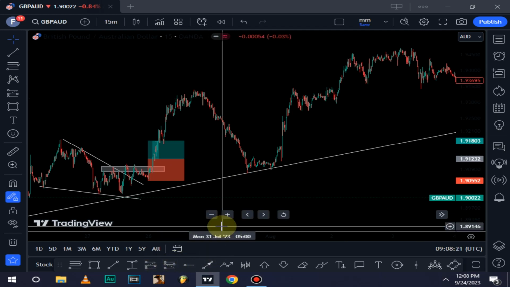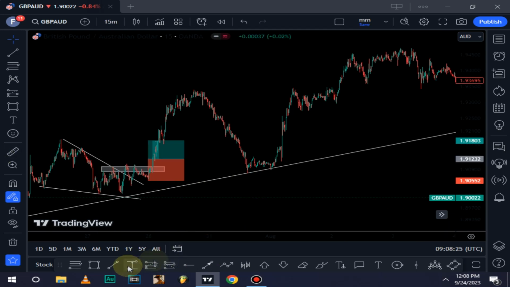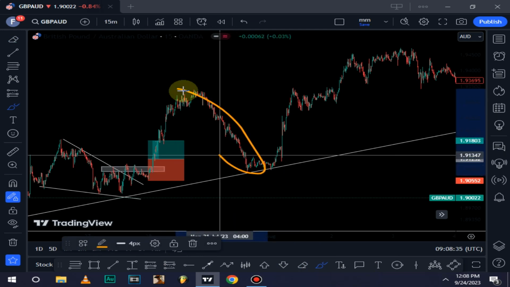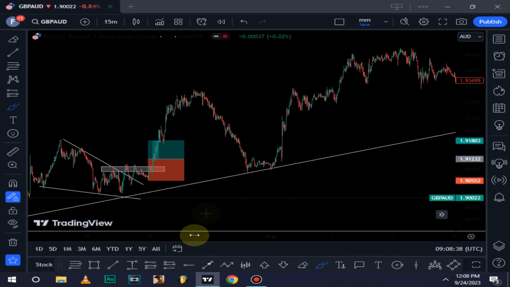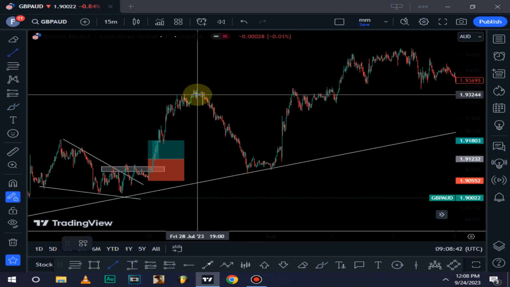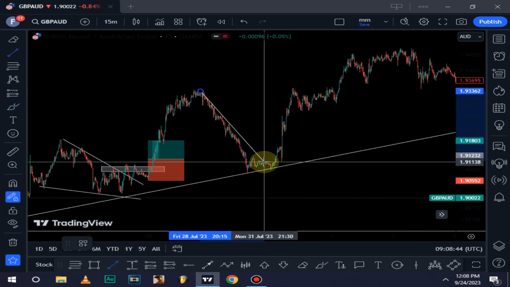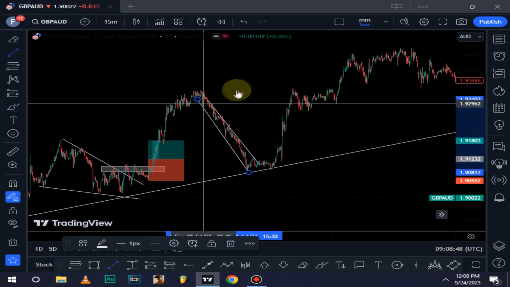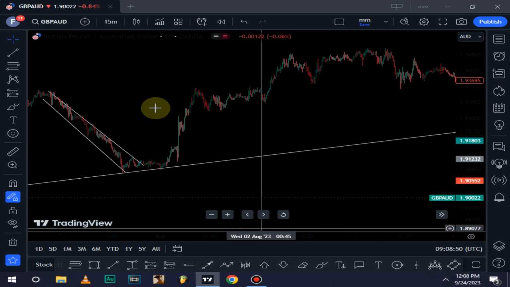Wait for the market now to come and pull back. Of course, we are talking about scalping, so I believe most people will try to take a sell position when the market is pulling back, but I don't recommend that, guys. We are talking about a perfect scalping strategy, so I don't need you to take your sell entry over here. All I want you to do is flow with the general direction of the market. So wait for that, identify that correction. This is just correction, so my advice is, do not take your entry at the correction phase.